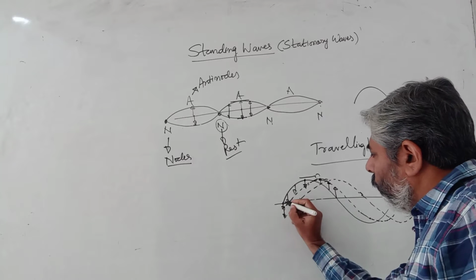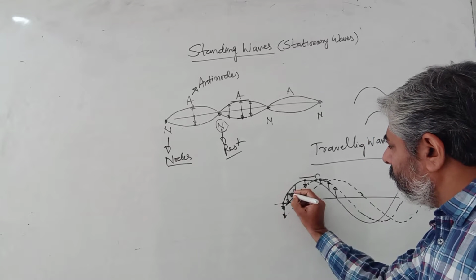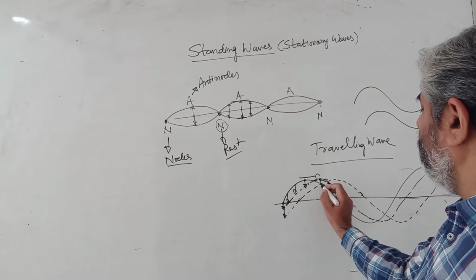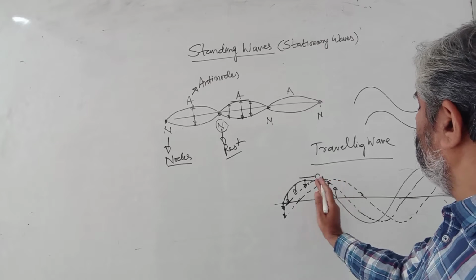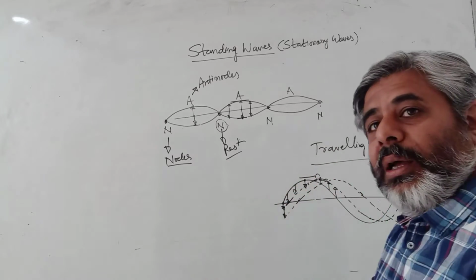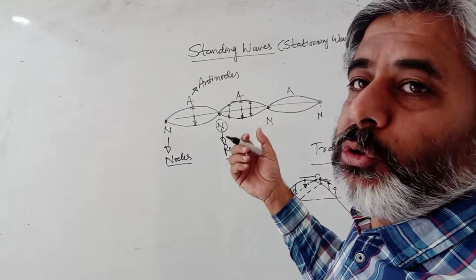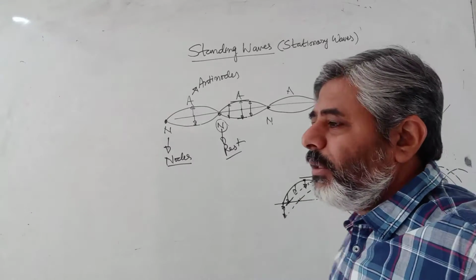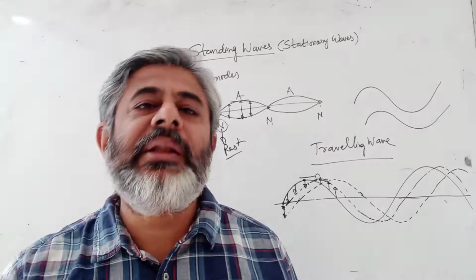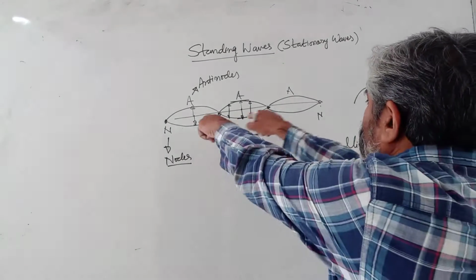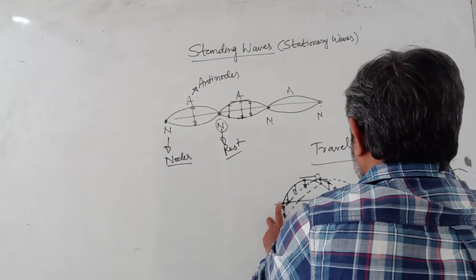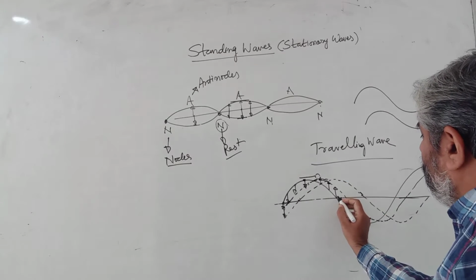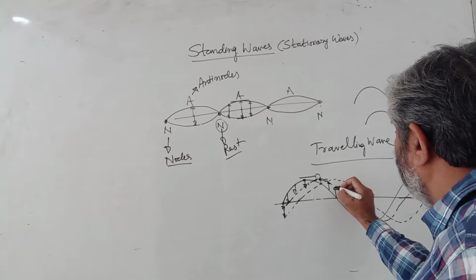As the energy is transported, this particle starts coming down, this starts coming down, this starts coming down, and you can see that this particle which was here has reached its extreme position now. Some particles are coming down and the others to their right are coming up, and one particular point, this point, is at rest. Here all the particles are in continuous motion, no particle is permanently at rest. It seems like in this shape, these points somewhat look similar to these points, but they are not, because this particle will go down, and this particle will go up, and after some time will reach this position.